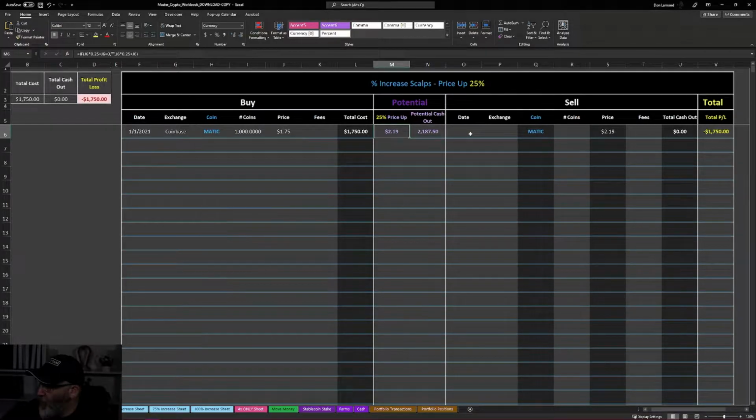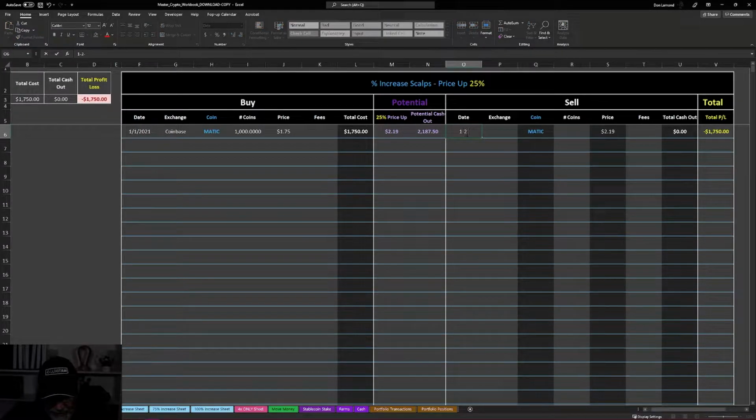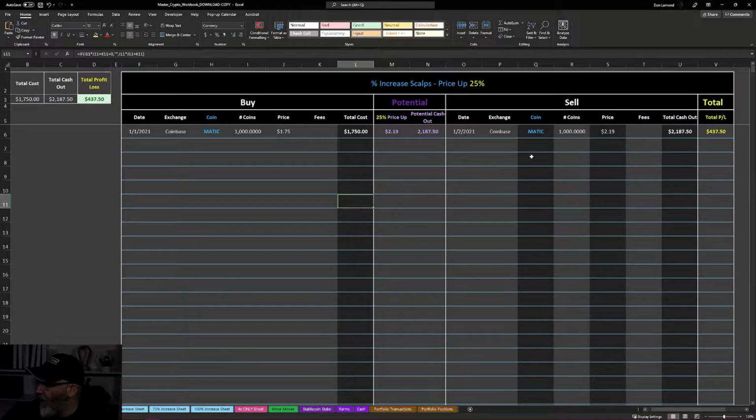And according to this rule, on this date, which is the next day, let's say, I'm at Coinbase, of course. And then, of course, this auto-populated from here because it's a 1-for-1. And we're going to get rid of all the coins. I could even have that formulaically auto-populated waiting, but whatever. So 1,000 are going to be sold at the price, boom, that you're going to try to hit. Boom, you're out $21.87. You were in for $17.50. And you have $437.50 in profit if you were to have done this transaction with this rule, okay?